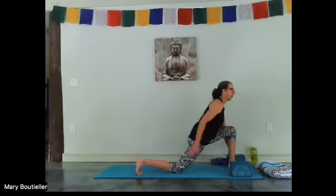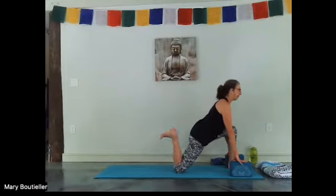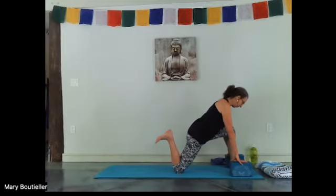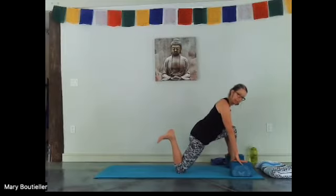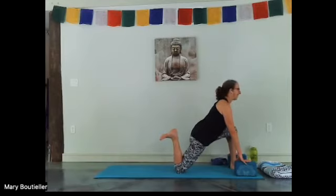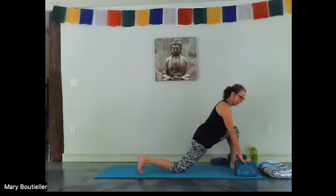Right there, it starts to get more engagement back here. Still okay, bend the knee, squeeze in. Breathe, hold that squeeze, hold, hold, hold. Don't be afraid to engage, and then drag the front or the back knee forward a little bit, isometrically. You'll know that word, right? By the end of class. Squeeze, breathe, notice.